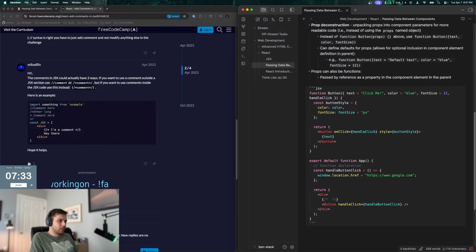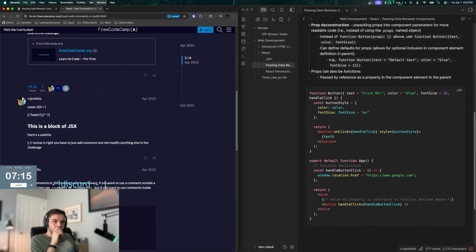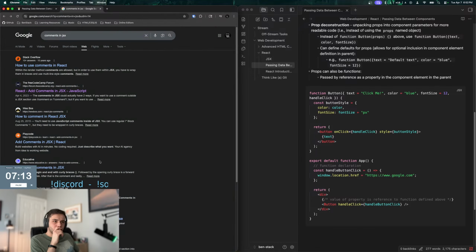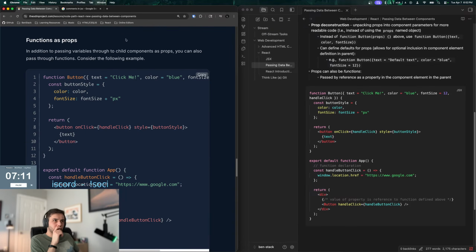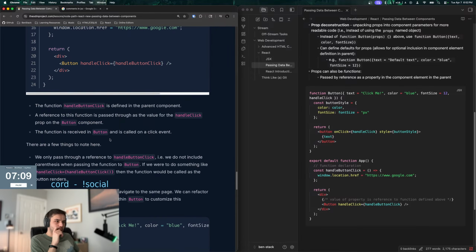I see. Value of property is a reference to the function defined above. Yeah, that makes sense. I don't know why I didn't think of that. Okay.